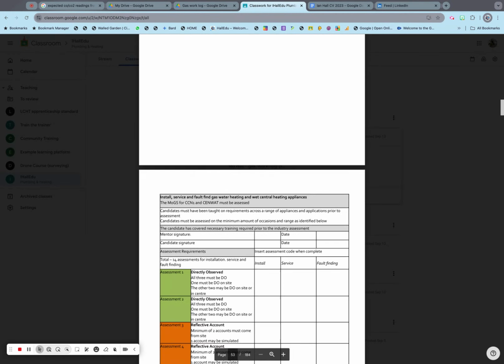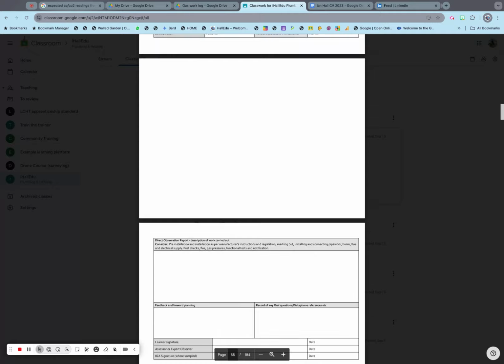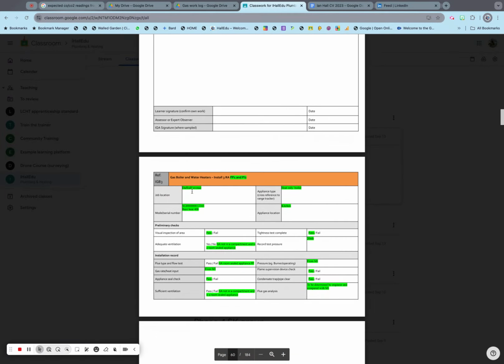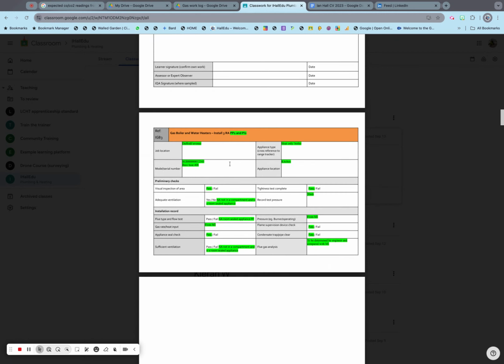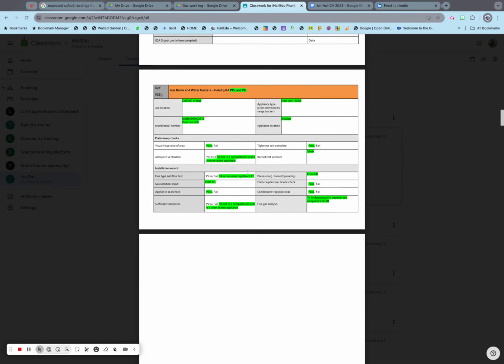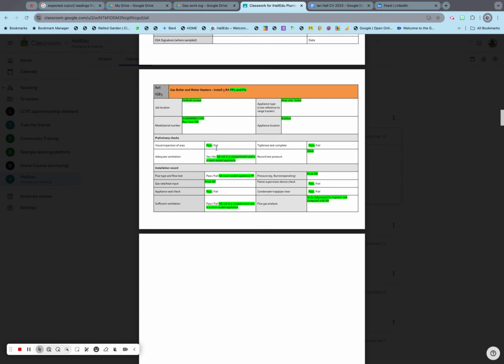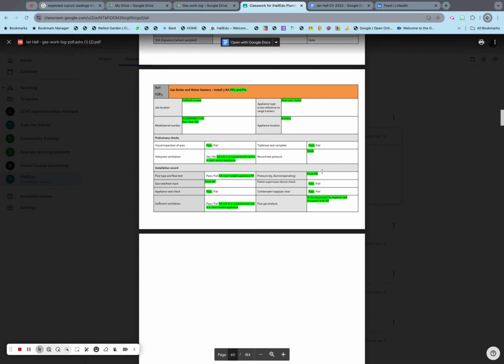Install gas boiler. Now we should see, when we get to the orange here, we should see Daffodil Avenue, which we've got, and it's linked with planning and preparation 1, which was the planning that we did, and that pipework installation that we've just seen. So I've just shown you. So Daffodil Avenue, type of boiler, visual inspection of area was passed. So that's referring to, is it in the right location, etc.